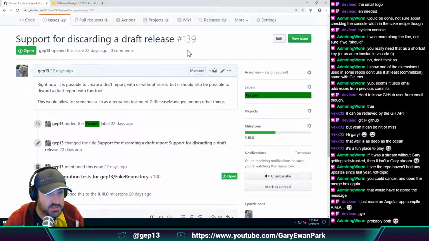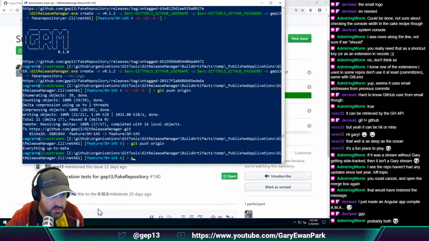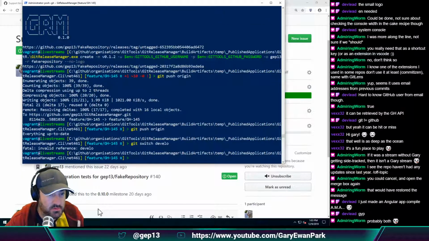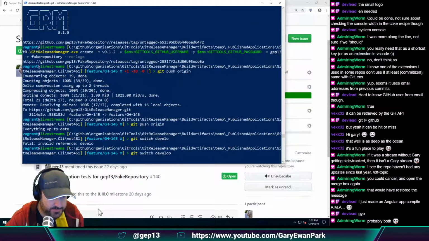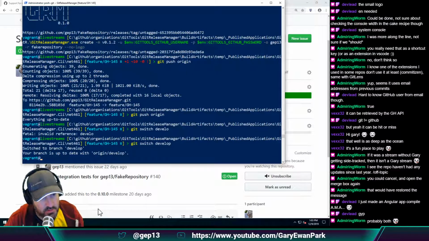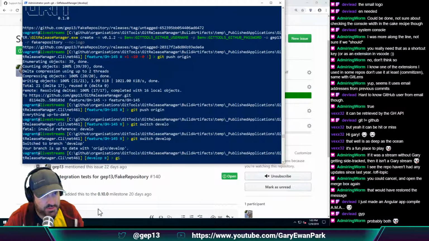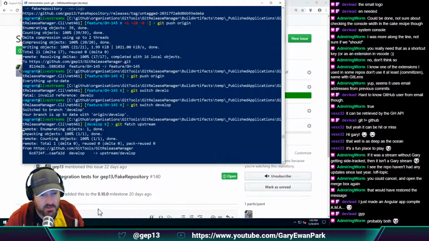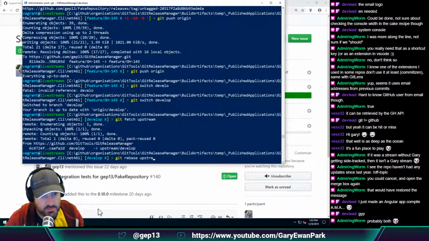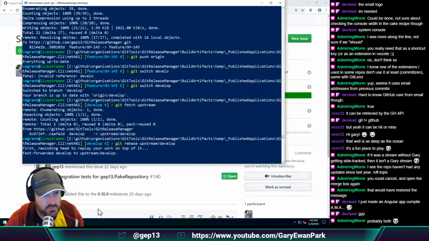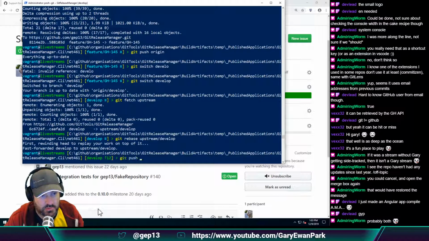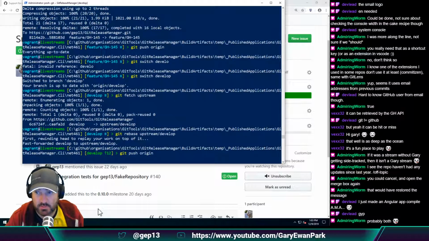So this is 139. So I'm going to go here, git switch to develop, git fetch upstream, git rebase upstream develop, git push origin, and we should be all synced up.